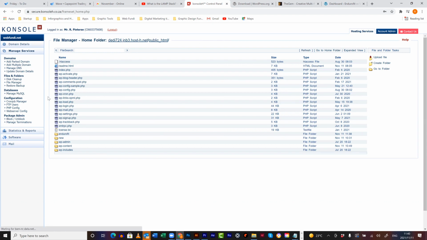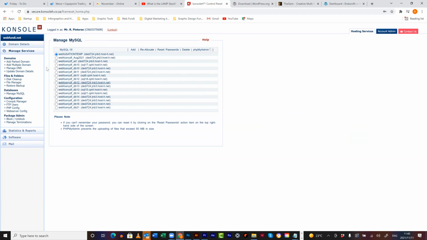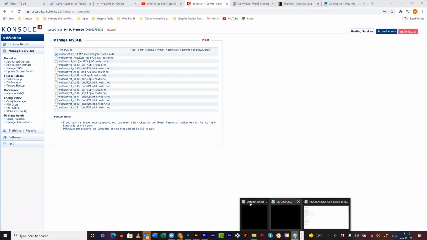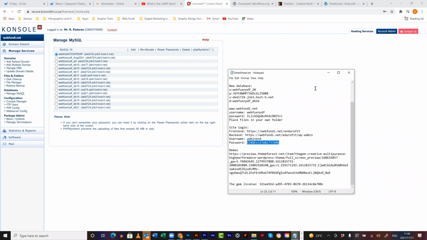And under Manage MySQL, we will be able to set up the database so that we have the database details when we do that installation. Throughout the process, remember to record all of these settings. I will email you with your video recording this afternoon, the steps that I took. So it will become clear.